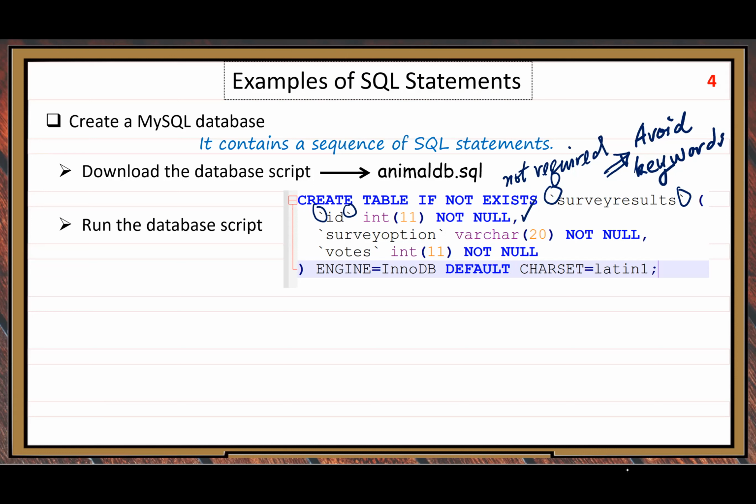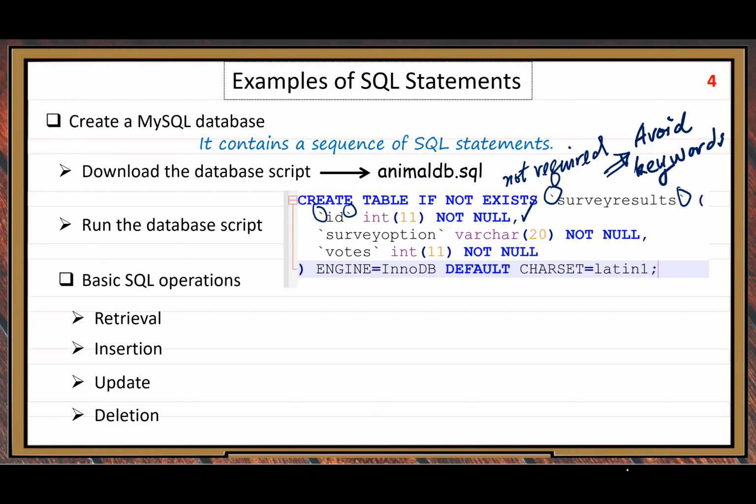So last time we talked about this, then basic SQL operations: retrieval, select, insertion, update, deletion. Retrieval, select. Here I show you one simple example. It starts with the select keyword, but after that, we can write our query statements. It could be very complicated. So the select type could be very complicated.